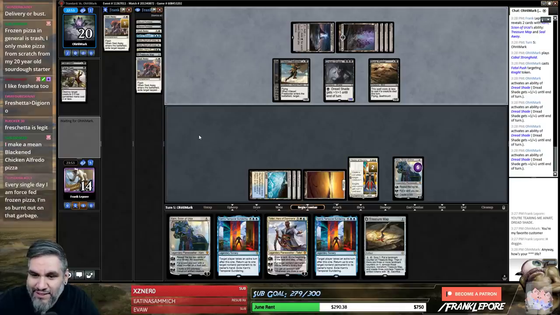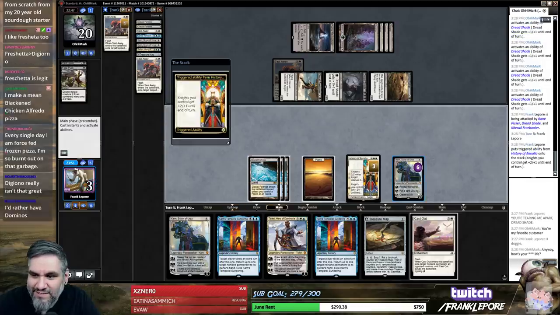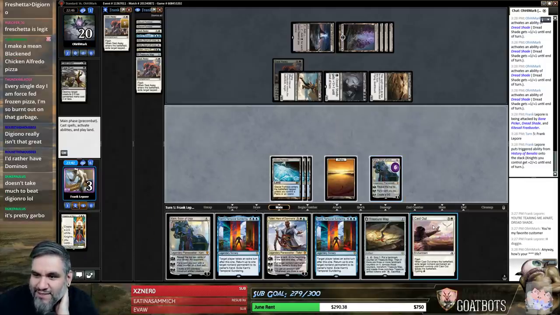Seven, eight, nine, 10, 11. I think they're just gonna go at our face here, and it's gonna be very tragic. Mother of God. All my knights get +2/+1. Oh, there was none. There are no knights. Must be knights. That's what I always say. They have one card.